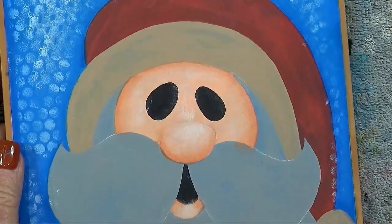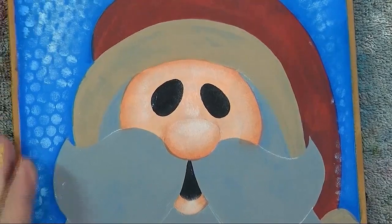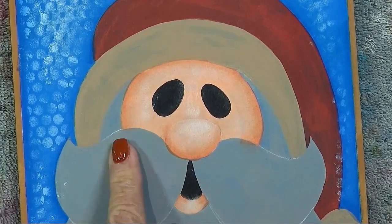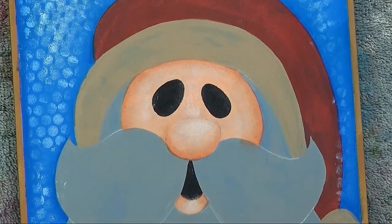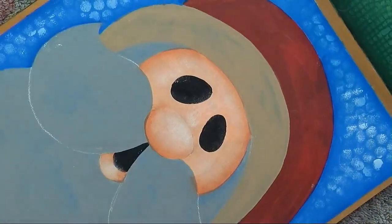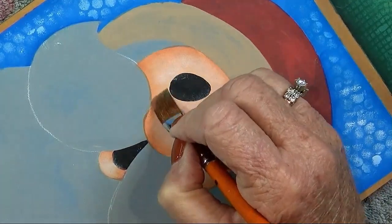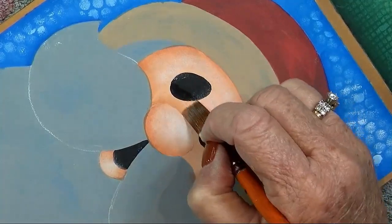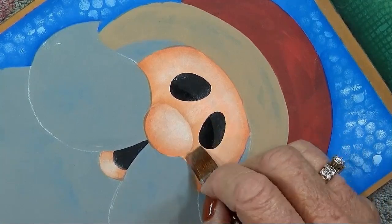And finally, I'm going to reload my brush. I'm going to go across his cheeks where the mustache is on them, but I'm also going to take that float and go up and around the top of the nose. So let's go here, his cheeks. And then I'm going to go around the top of his nose to set that nose on top of his face. And then I'm going to come across this other cheek.